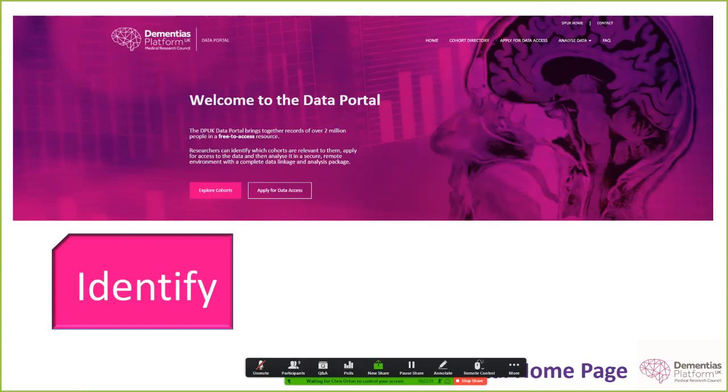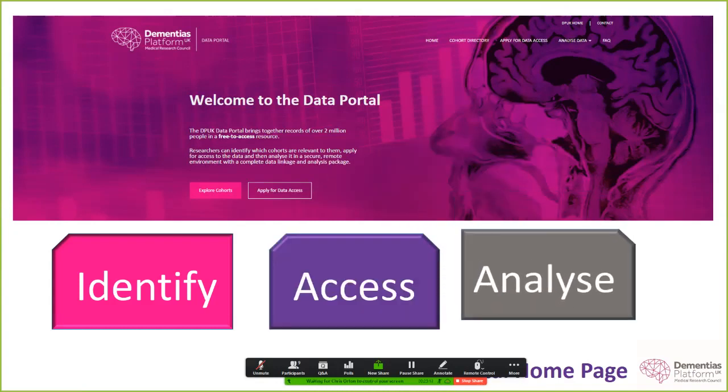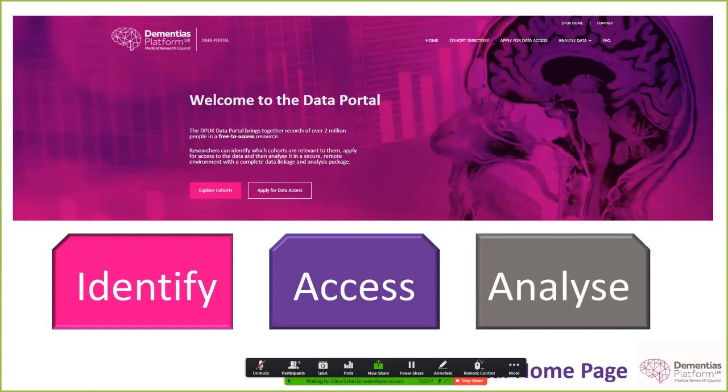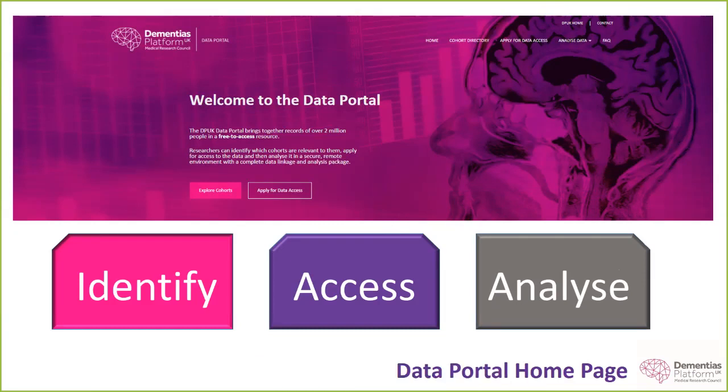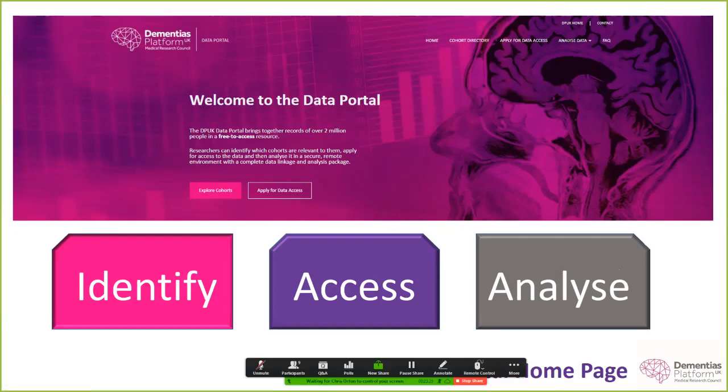So aside from the identification of cohort data, the other two aims that we wanted to bring forward are, firstly, easy access to data. It's well known that across the UK, data is something we're quite good at, but it's also very difficult to get hold of, particularly if you are having to separately apply for data across different areas. So a central repository for this data based around remote access is what we are promoting and have developed within Deep UK.